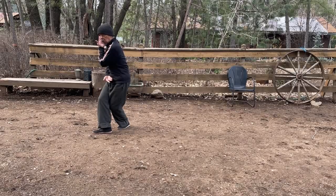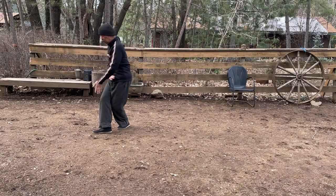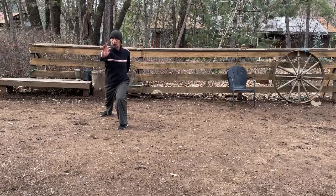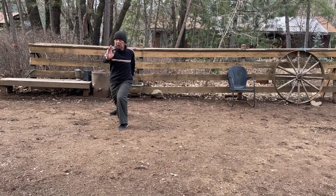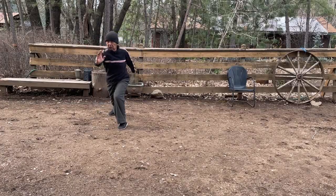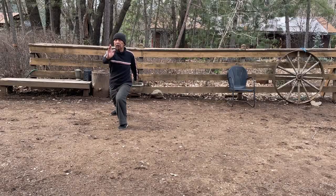From here, you're going to go with the sweep again into the beak hand, and you're going to sweep this foot out in a semicircle as you go forward with the blade hand strike. So again, this is a sweeping movement, sweeping somebody from behind their foot and pushing them back, ending with the weight on the left leg.